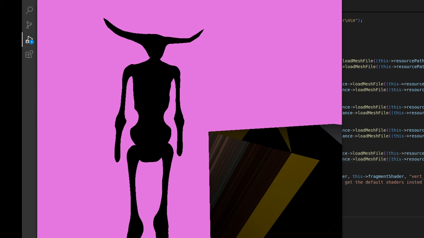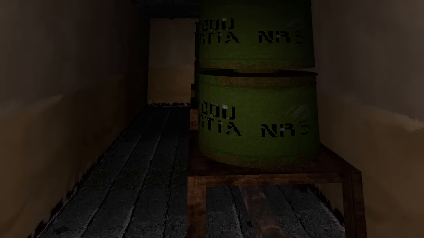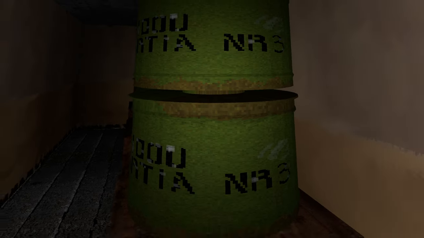After that I added this fella, so exploring this bunker doesn't feel so lonely. This is how it looks at the moment, and I know it's not perfect and it's not even good, but I'm gonna be working on it. I want to add some things to make it more dirty.